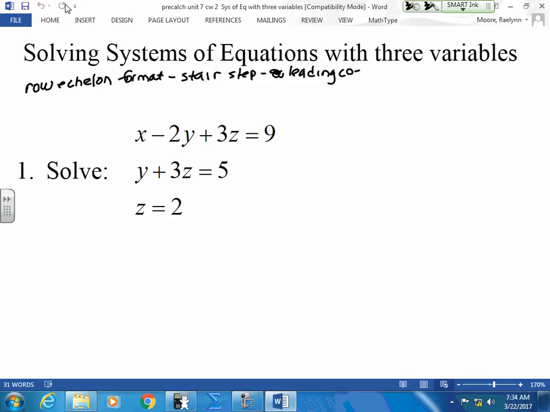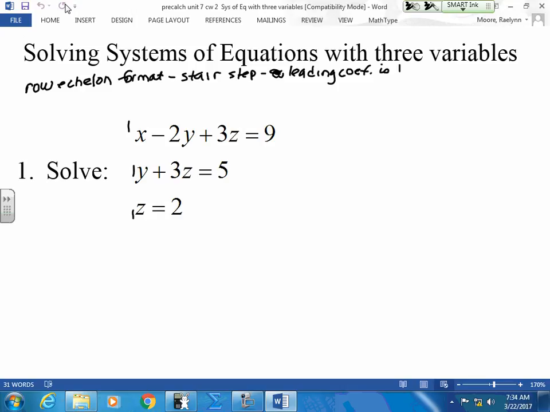Do you have to know this? No. But if you hear this again, this is where this comes from. So it's called row echelon format. So if you notice it, it's kind of like a stair. Probably if I wrote it so that they ended up that way, you'd see it better. Like if I lined it up and put the y plus 3z and the z equals, it would look better as a stair step. Each leading coefficient is one. That's what you're going to end up hearing a lot, is row echelon format. Not a big deal. It's just that's what it looks like.